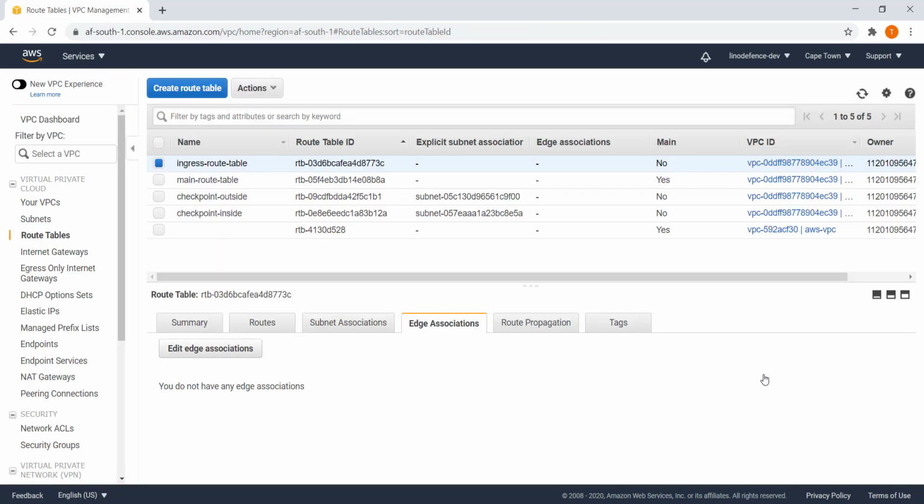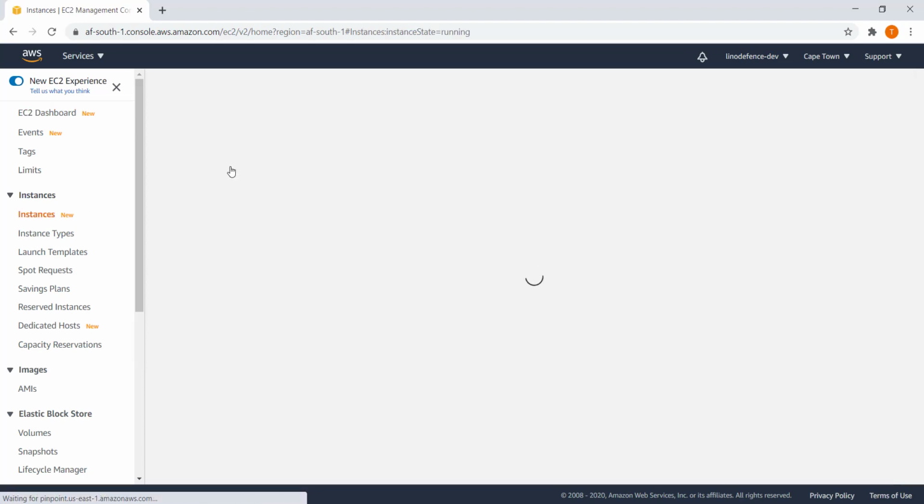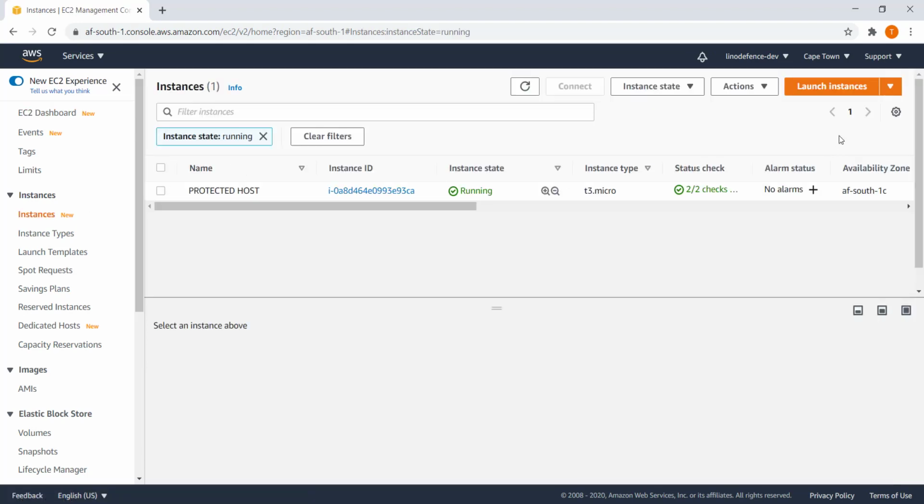The reason I want to connect in a normal way, just via my internet gateway, is because I don't have a Checkpoint in between. I'll be doing this step when I want to force traffic via the Checkpoint firewall. Now, let's go to EC2. There, we'll start to launch our firewall management station. In order to do that, select running instances, go to launch instance.